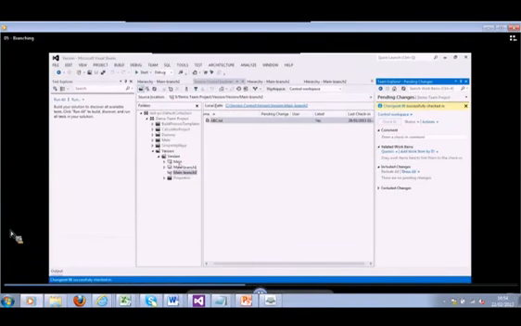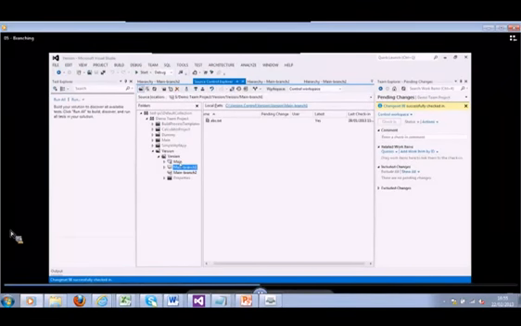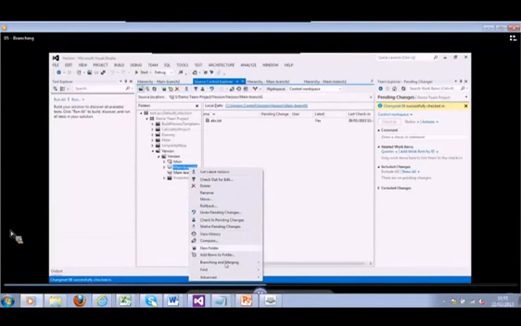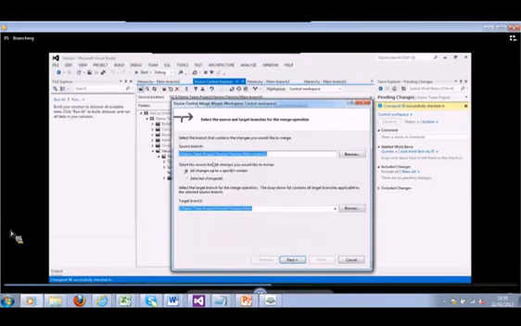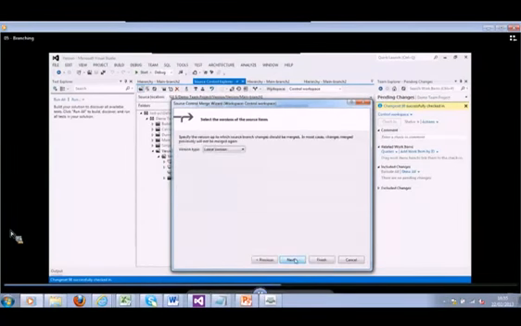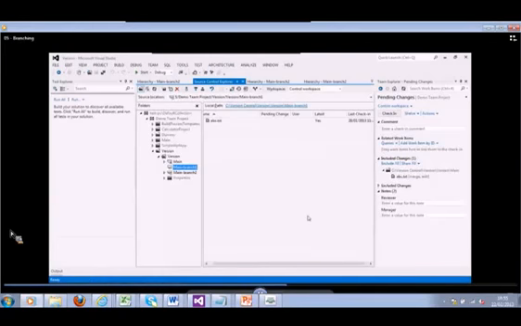So the time has come to do some merging. If you remember, I did say that you have to merge back towards the root of this structure. So I can't merge branch 1 into branch 2. I have to merge branch 1 into main. To do that, you right-click the branch that you want to merge from, branch converging, merge. And it just walks me through it really. So it's saying you want to merge from branch 1 back into main because that's where it came from originally. Okay, yep. Latest version, yes. And finish, and it does it.